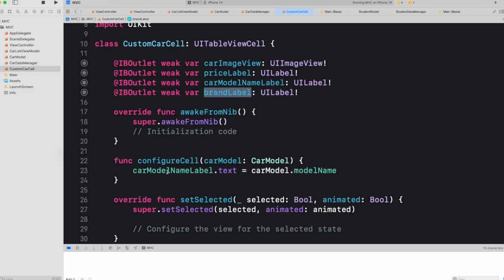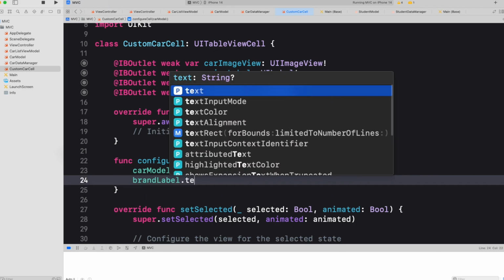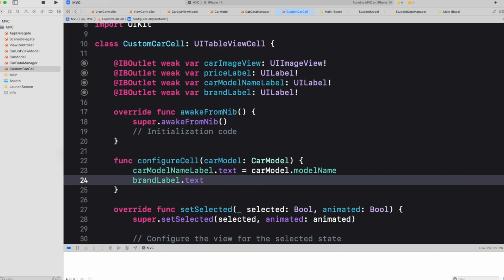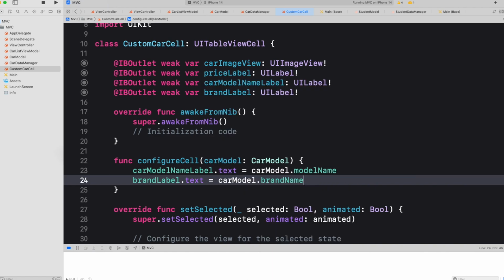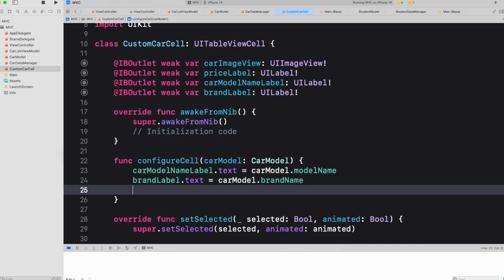Then we have brand label dot text equal to car model dot brand name, and then you have price label.